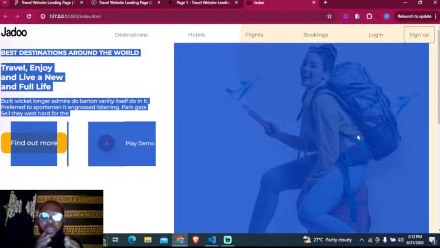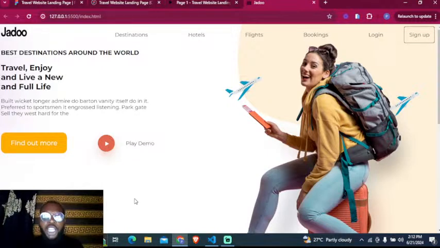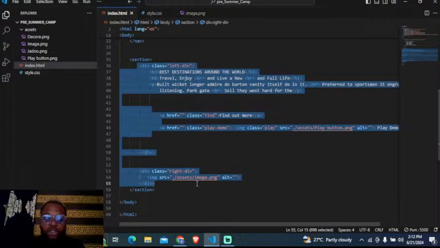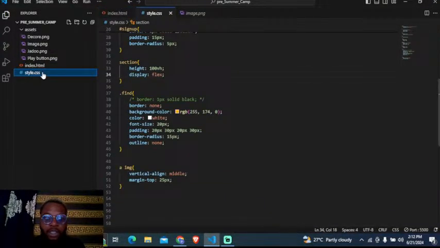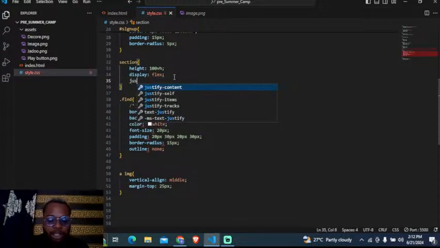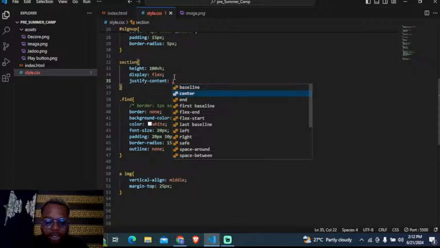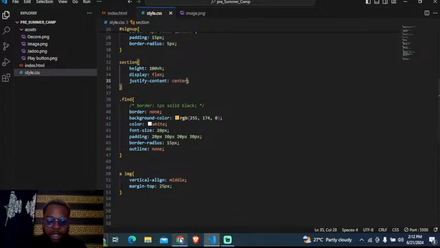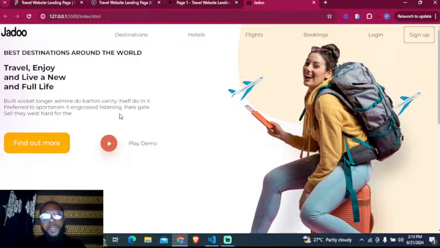And I already set the display property of my section to flex, which means now I have total control over my sections. So instead of setting margins and paddings, what I'll choose to do is to set my justification of content and alignment of content. Now, here is what I'll do. I'll say justify content center. Now I'll show you the effect and let's take a look. Now, justify content center helps me try to position it horizontally at the center.